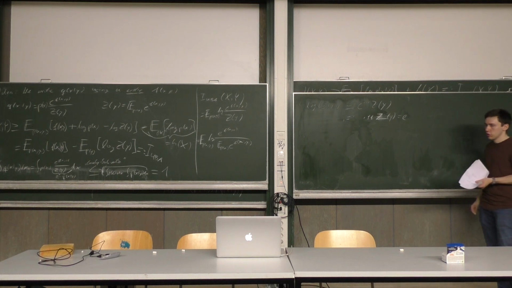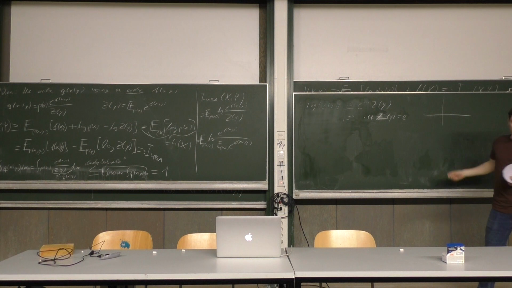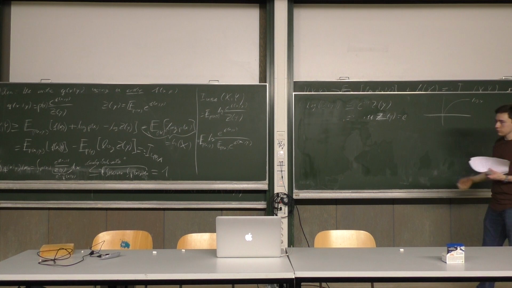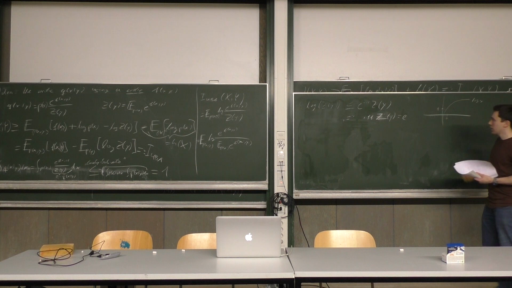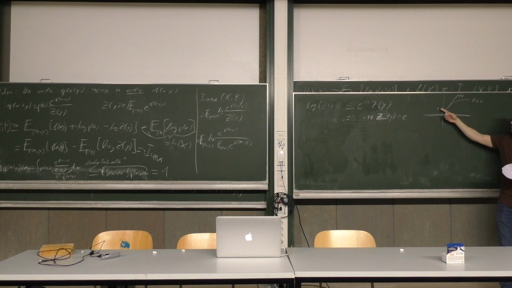And to see that this inequality actually holds, you can just imagine the graph of log x. The graph of log x looks kind of like this, and it's concave. And log of e, of course, is exactly 1. And then if we imagine the line of the form e to the power minus 1 times x, which cuts the logarithm exactly at this point, and because the logarithm is concave, the line will always be above it. So this is why this holds.